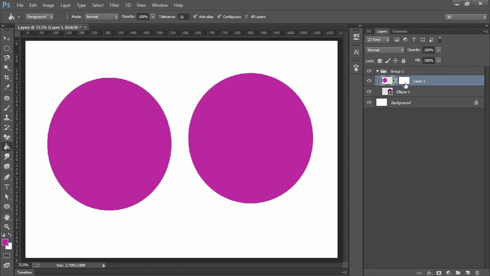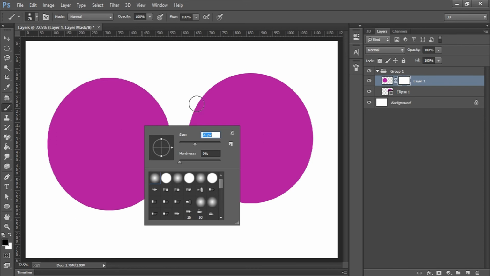So with this layer mask selected, notice that when I click here is the image which is selected. We want to select the layer mask. So with this layer mask selected, I'll take my brush tool by pressing B on my keyboard or just hovering over this icon and selecting the brush tool. Now the brush tool is set to 5 pixels at this moment. I'm going to increase it to about, I think 100 should be okay, 100 pixels, and hit enter.